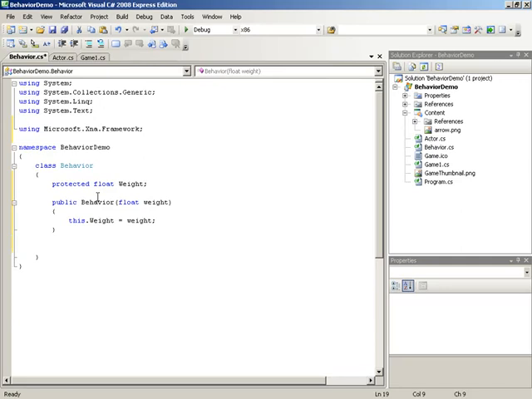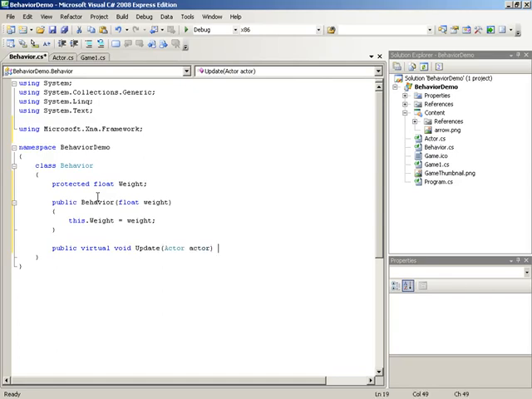Now we need to define the method that is going to allow the behavior to affect the actor's direction. And we'll do this using a simple virtual method. We'll set up our behavior class so that it will have its own update method. So we'll make a public method, virtual. We'll have a void return type, and we'll call the method Update. Now, we need a way for this behavior to tell which actor it should be affecting. So we'll pass that actor in to the update method. So we'll actually make an actor parameter. We'll simply call this parameter actor.